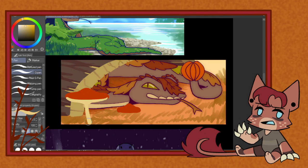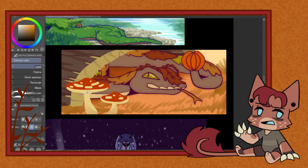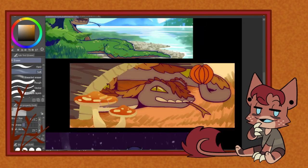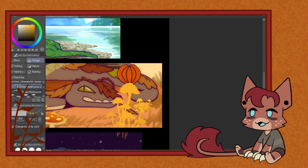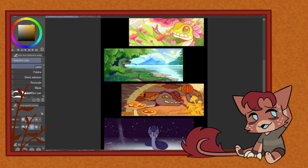I always feel like drawing a downwards angle like this is hard because it's just the ground. How do I make the ground look interesting? Luckily, mushrooms come in clutch. They also come in clutches. I also added this hollow log, since snakes are always hiding in little caves and such. Plus it adds more visual interest.